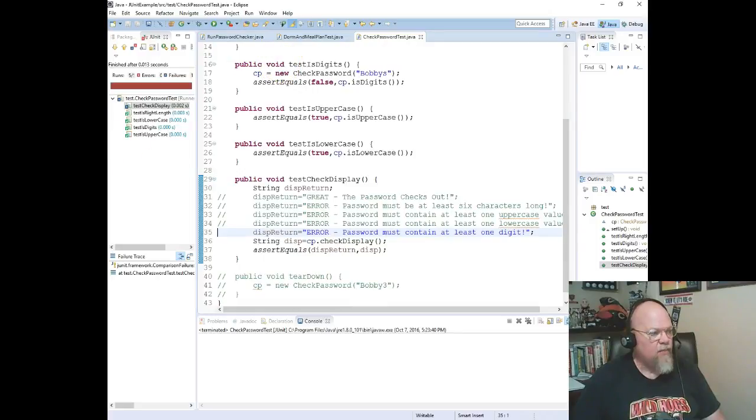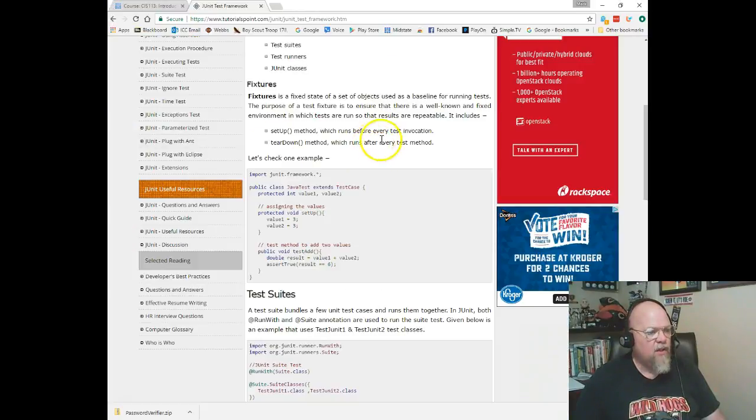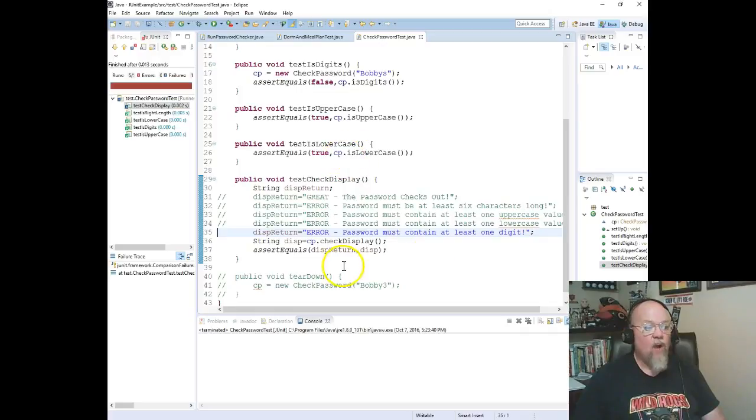When does setup run? Maybe I'm wrong. Maybe setup is run before every test as well. So yeah, it did the same exact thing that the other teardown did.